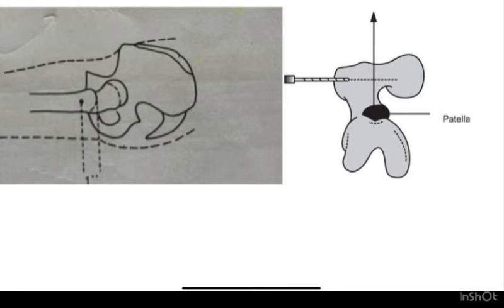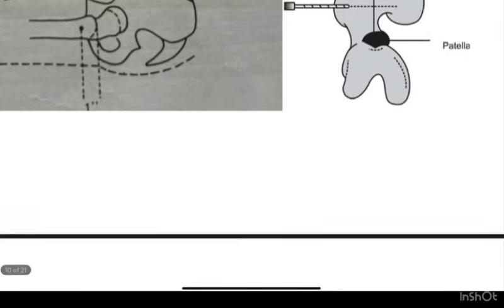In case of proximal femoral traction, the direction is lateral to medial. The landmark is 1 inch distal to the tip of the greater trochanter, midway between the anterior and posterior border of the greater trochanter, and the limb should be in neutral rotation. That is, the patella must be facing the roof, and the direction of the drill should be towards the opposite anterior superior iliac spine. The limb should be internally rotated so that the patella faces the roof, with the landmark as discussed, and it goes from lateral to medial. We use a screw eye, which looks like this, or a cancellous screw can also be used.